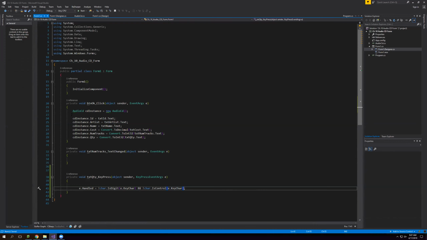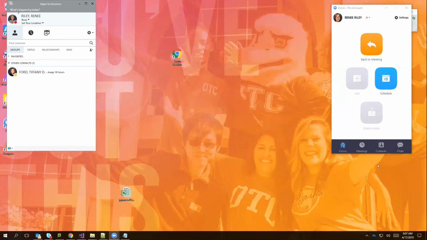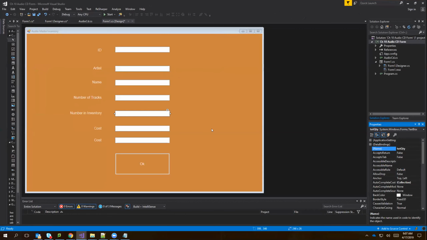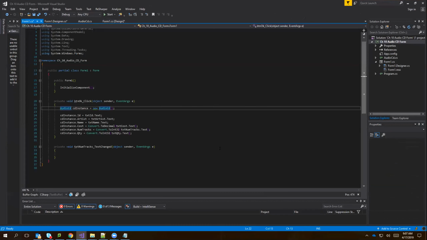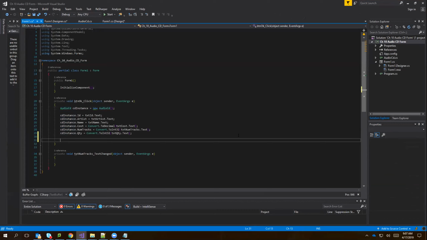Okay, so I'm going to take back over, I guess. And I want to just update that OK button code so that at the very end, after I've gotten all of my data fields inserted into our CD instance class, let's use our CD instance class's ToString method to print out that information.